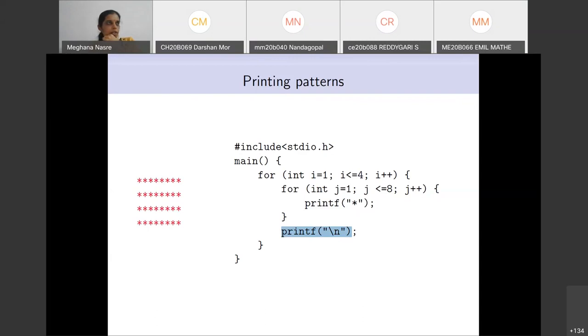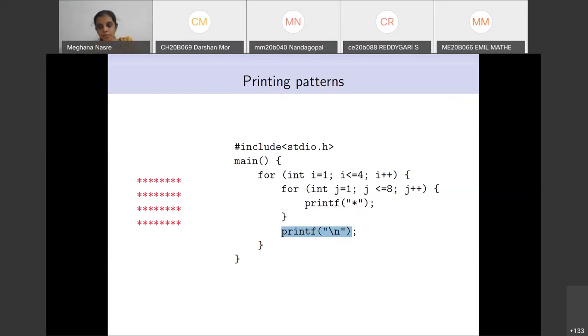Okay, so you have two control variables, i and j, but how do you print? What do you do to print? How does your code look? Can you just explain? I'll actually mail the code. My one friend has done this.